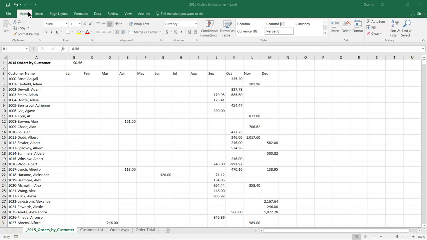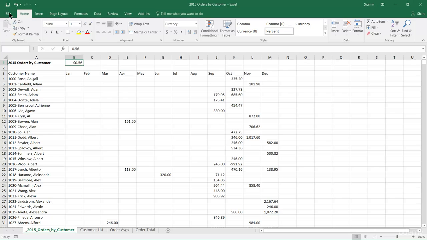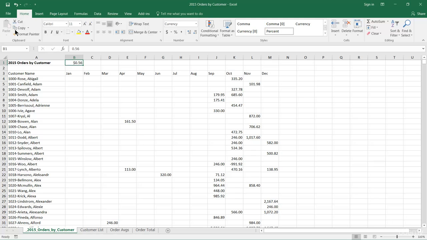Now, to finish up our look at the ribbon, I wanted to click File, the leftmost tab, and this is the one that's different. We've used it a couple times already. You click File and it covers up the worksheet. If you click it by accident, you can always click this left pointing arrow to go back, or if I'm on file, I can press the escape key to go back. The escape's in the top left corner of your keyboard.